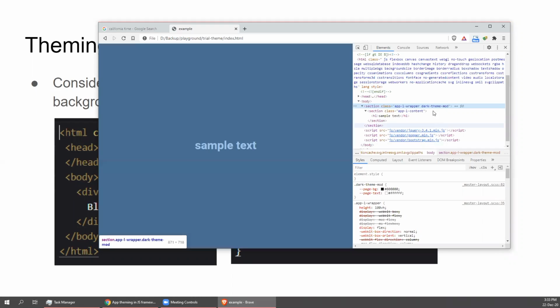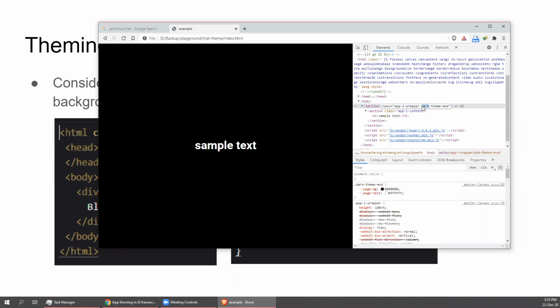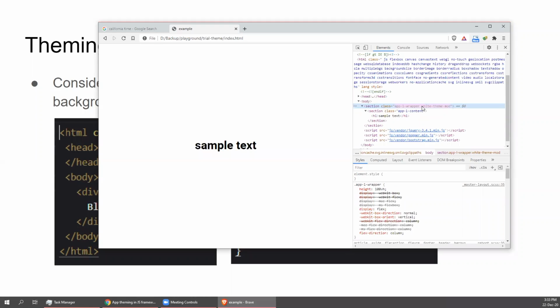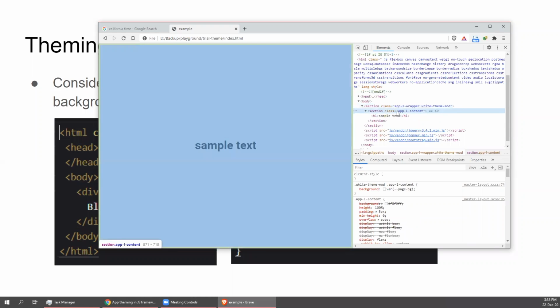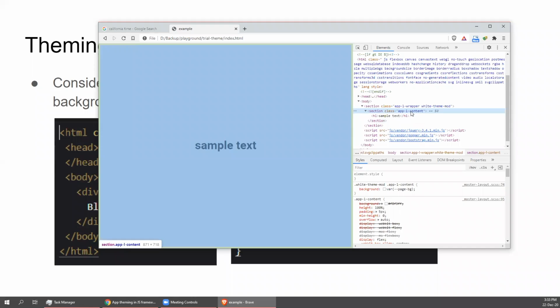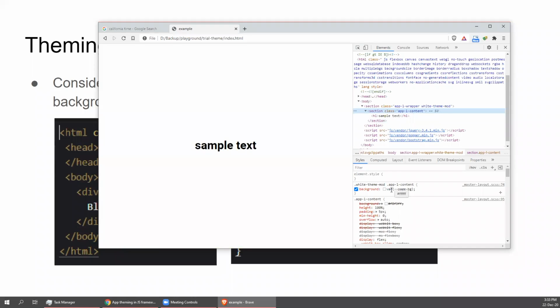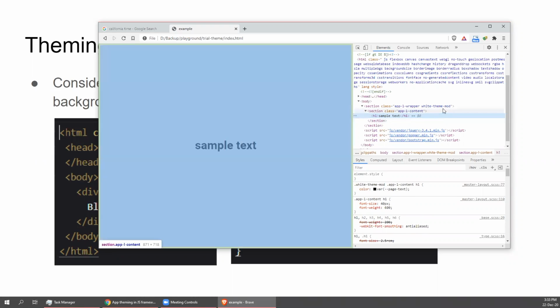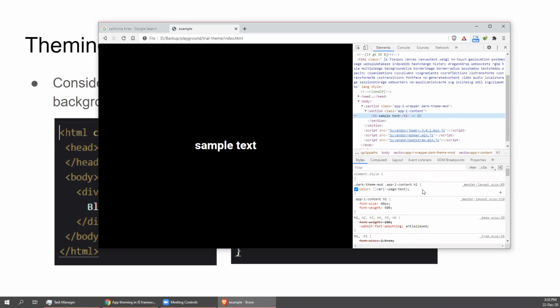Now, if I change this class name to white, the scenario changes, and you might ask, how did the change happen? So our reference, our modification is on this div. As you can see, I have referenced the page bg variable within the app l content class, and I have also assigned another color for the h1 tag within that class, white theme mod. Now these values will be switched when I go back to the dark theme mod class.